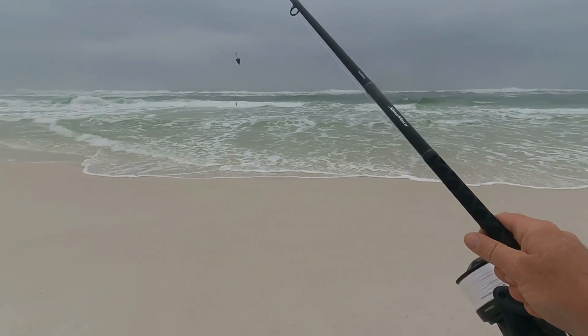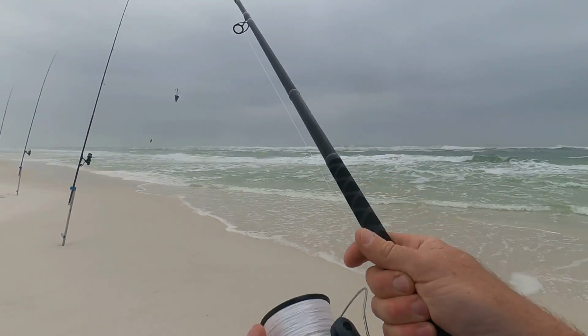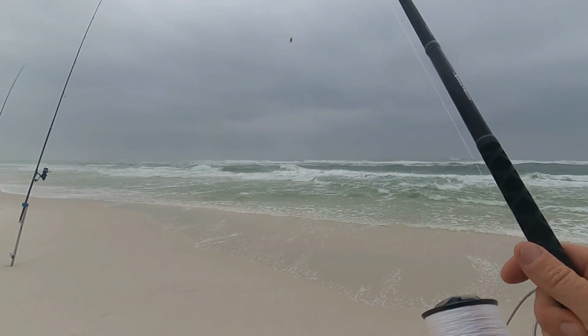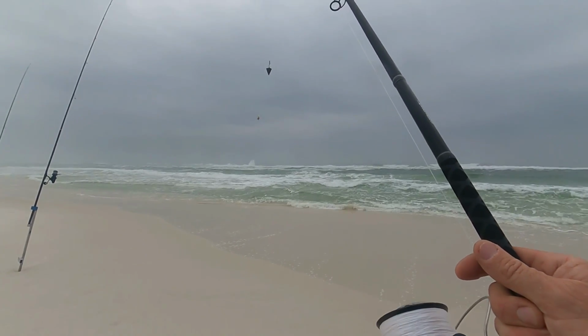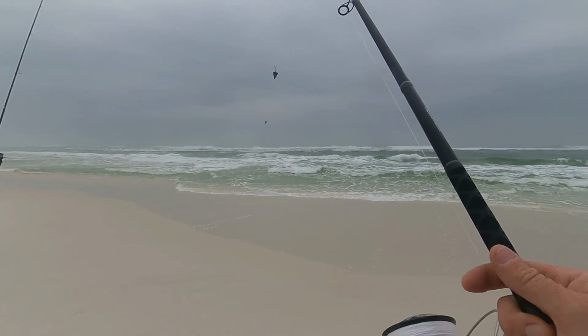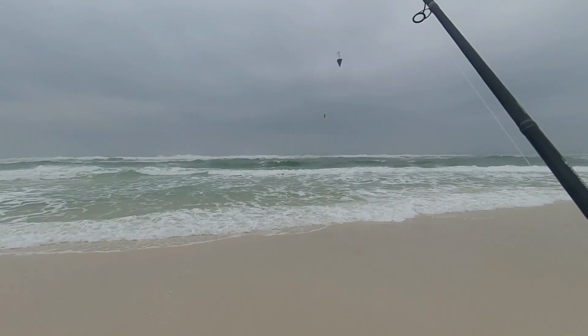That I traded in for at Bass Pro Shops. It is a Shimano SpeedMaster with a SpeedMaster reel, and this is a long cast reel. I bought this rod and reel not only for surf fishing, but also to toss giant poppers when I'm going for tuna, and I think it can handle that as well. But we're gonna go ahead and just do a light cast into the first gut.